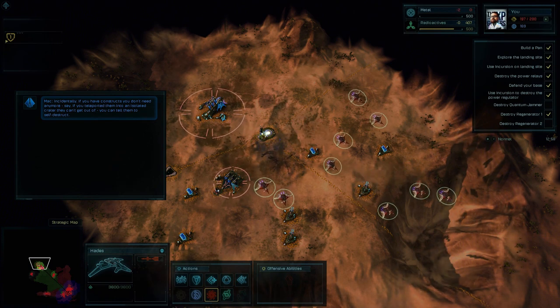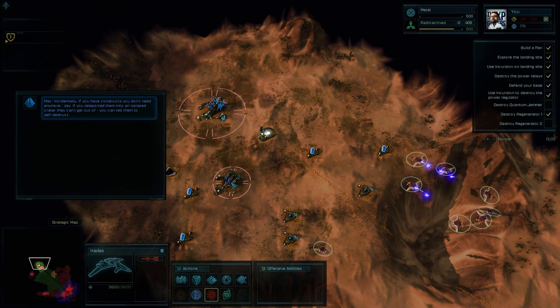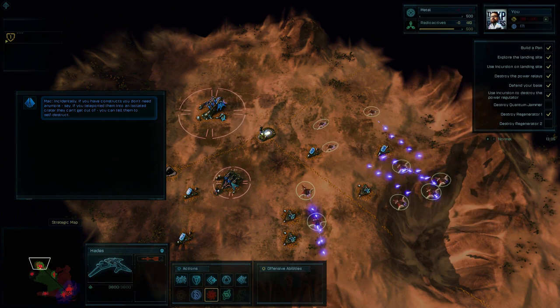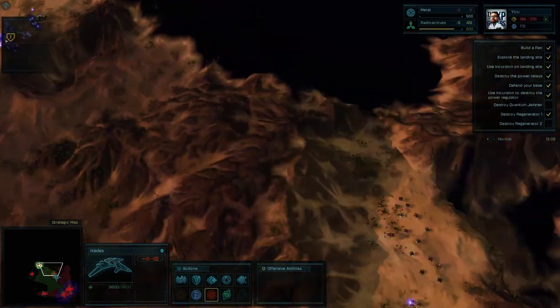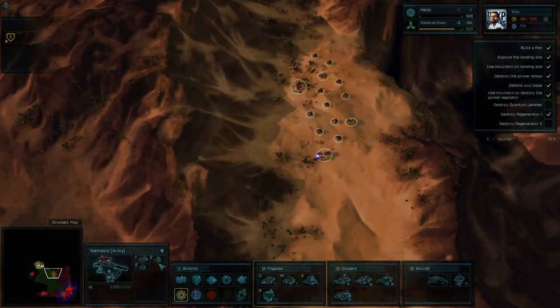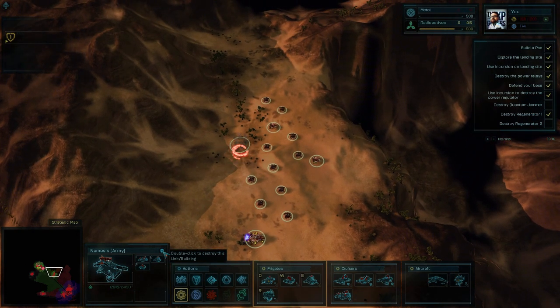Next building. Incidentally, if you have constructors you don't need anymore, say if you teleported them into an isolated center and they can't get out, you can self-destruct them. Oh, I know why they're telling me that, because this group is stuck. This is the skull they're talking about? Yes. Go away.